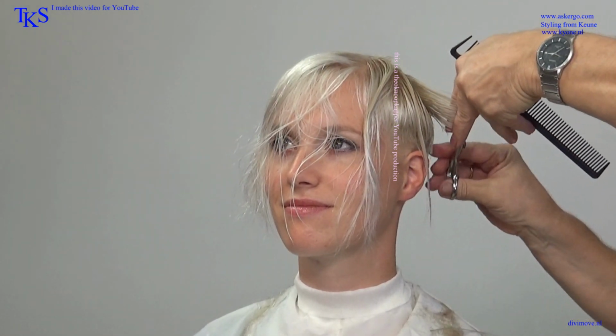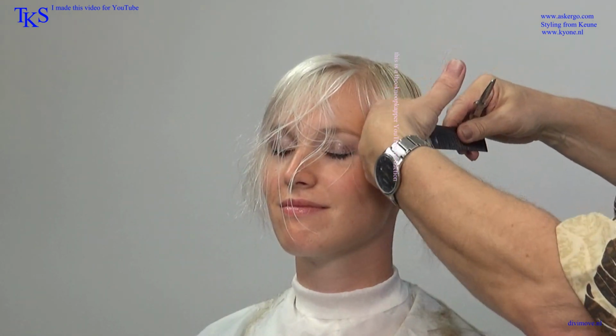This side, do of course the same. Take the hairs up in the first straight line, then lift them up and give that softly graduation to dance. And I don't pull the hairs because I love to leave the hairs the way they are. They have to get into the natural fall. So when you push and pull very hard on the hairs, you mostly get a not natural line. Watch at the eyebrow.